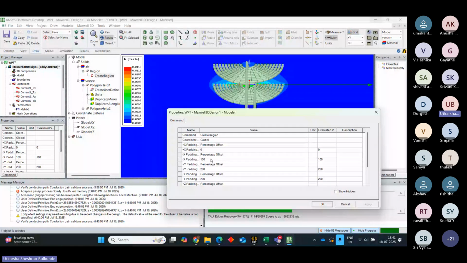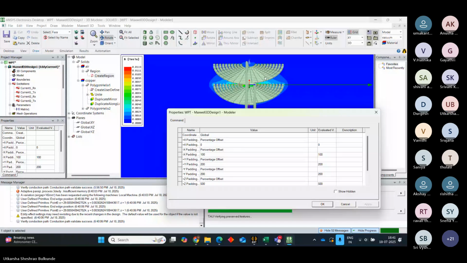And if you are parameterizing any element, for example in the Z direction, what we parameterized yesterday, the distance between transmitter and receiver, right? For example, the initial value you have kept as 50 mm, and then you are parameterizing it from 50 to somewhere around 200 mm.